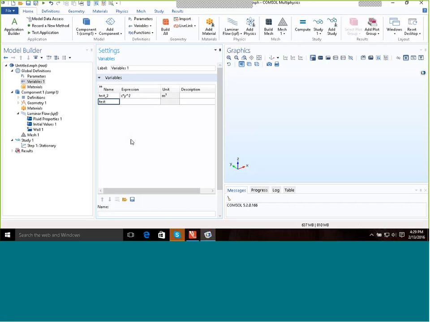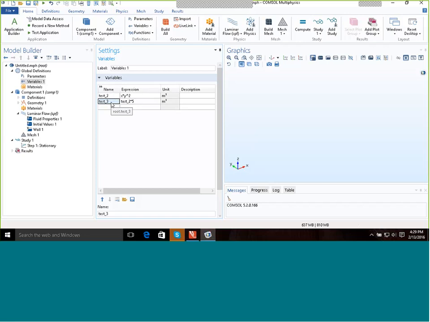So I can say test 3, and test 3 can be equal to test 2 times something else, so maybe times 5. I'm just making things up here because I'm not even going to use those. That's totally for the sake of illustration.